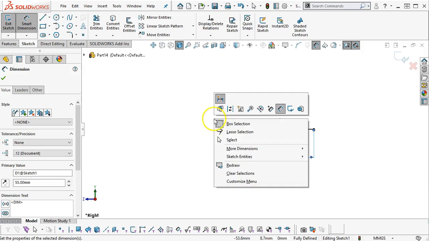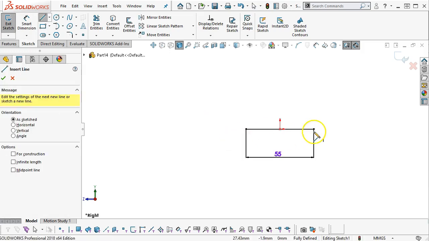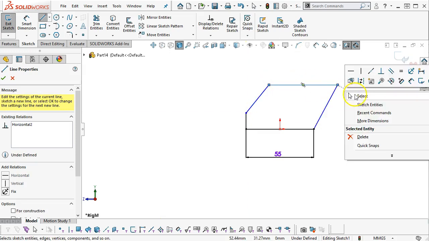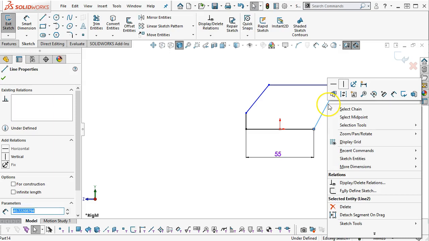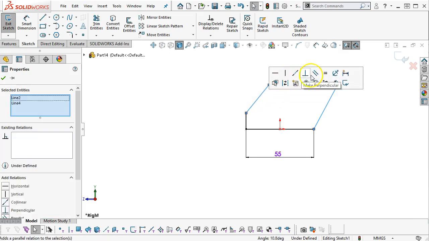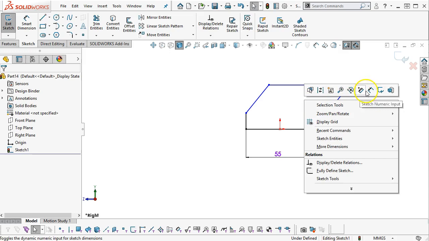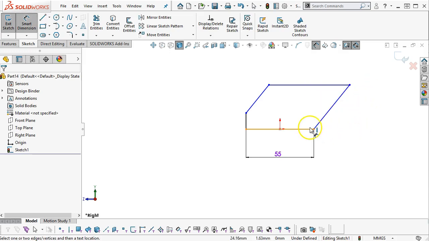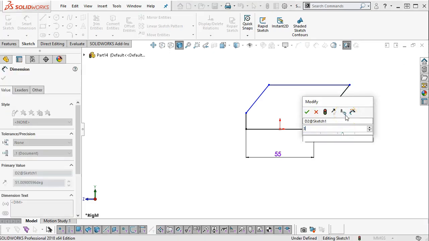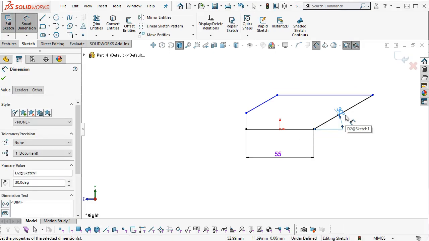All right, so 55. Let's come back over, L on the keyboard to get into the line command. This one has a little bit of a step, comes up and over, and we said that those were parallel. Well, I didn't pay attention to the inference lines, or it would have given me parallel. Since I didn't, we're going to select, control select, and go to parallel. All right, so the in-between, endpoint and line, going this direction, 30 degrees.